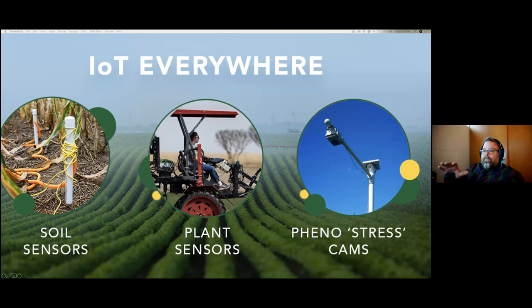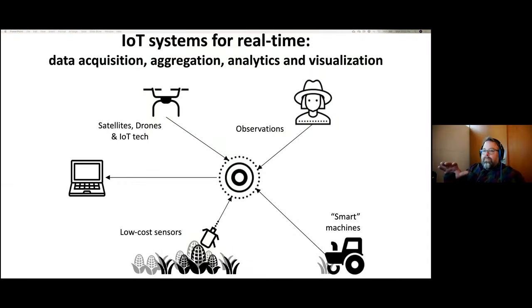So in all of this work that we do on farm, we're very focused on putting these IoT systems everywhere. It's essential for collecting lots of information really inexpensively across diverse climate and soil management regimes. And we can aggregate that really readily. So we're big proponents of developing any kinds of IoT systems that we can use for monitoring on farm. And that really is what permits that real-time data acquisition, aggregation, analytics, and visualization. I've talked a fair bit about acquisition and aggregation. I'm going to talk a little bit more about aggregation and then highlight some analytics and visualization.